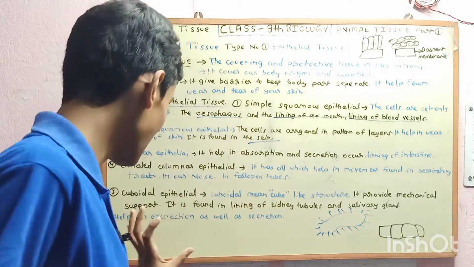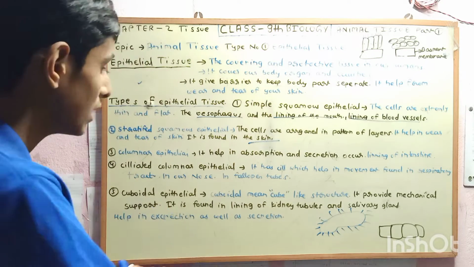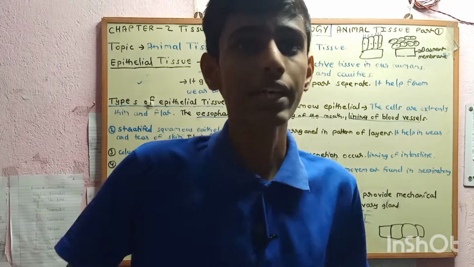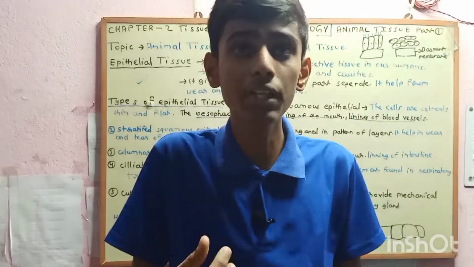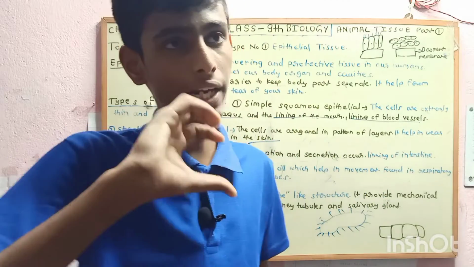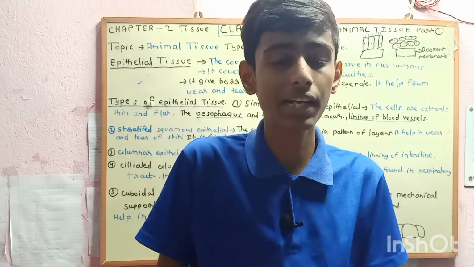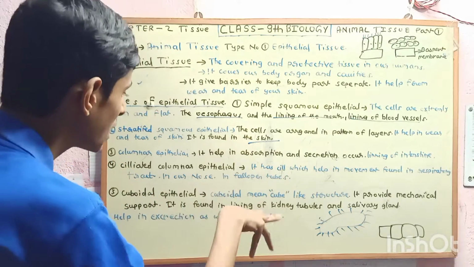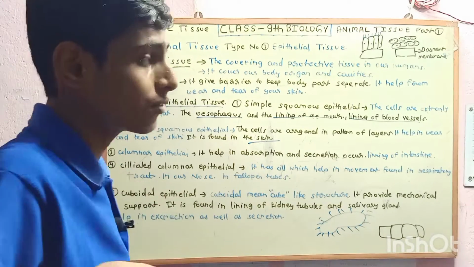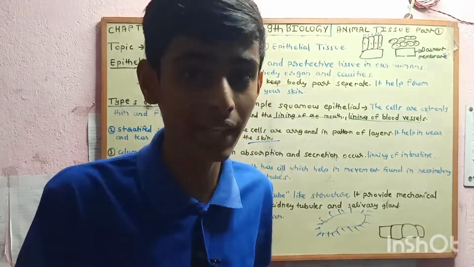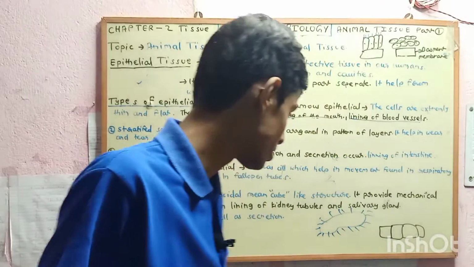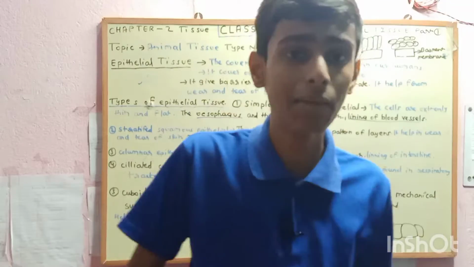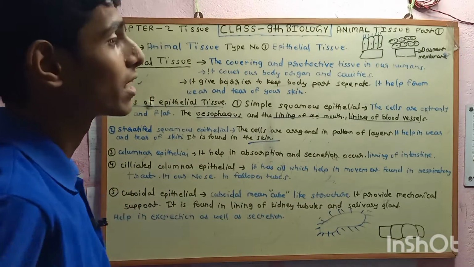The example and the function are related. What helps in your kidney? The lining of kidney tubules helps in excretion of urine. If you drink water, how will it be excreted? It is excreted in the form of urine by your body. Who helps in excretion? The lining of kidney tubules. The function of cuboidal epithelium is excretion, and the example is the lining of kidney tubules. And what does the salivary gland do? It secretes saliva, and the function is secretion as well.